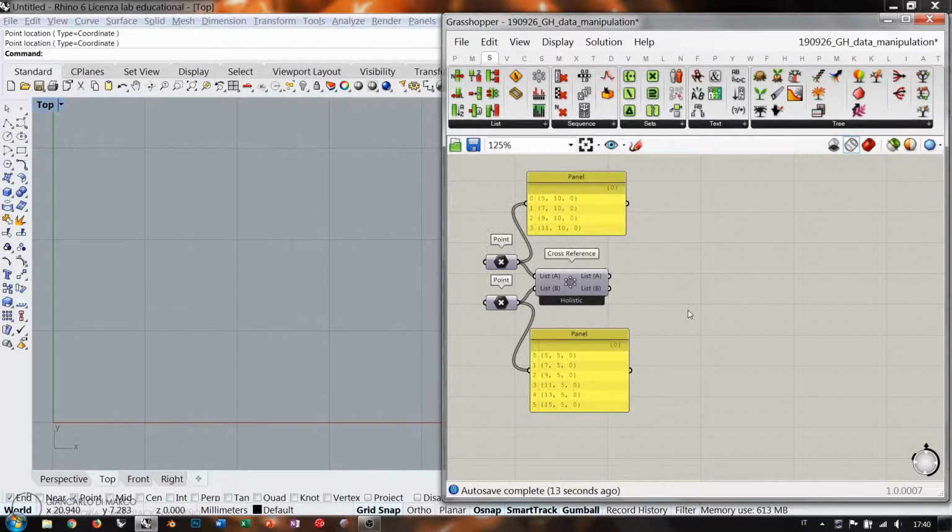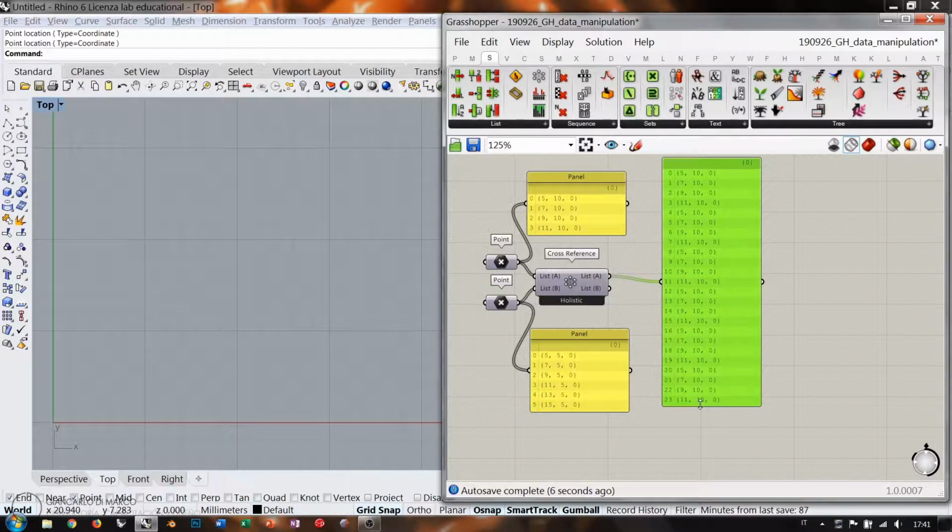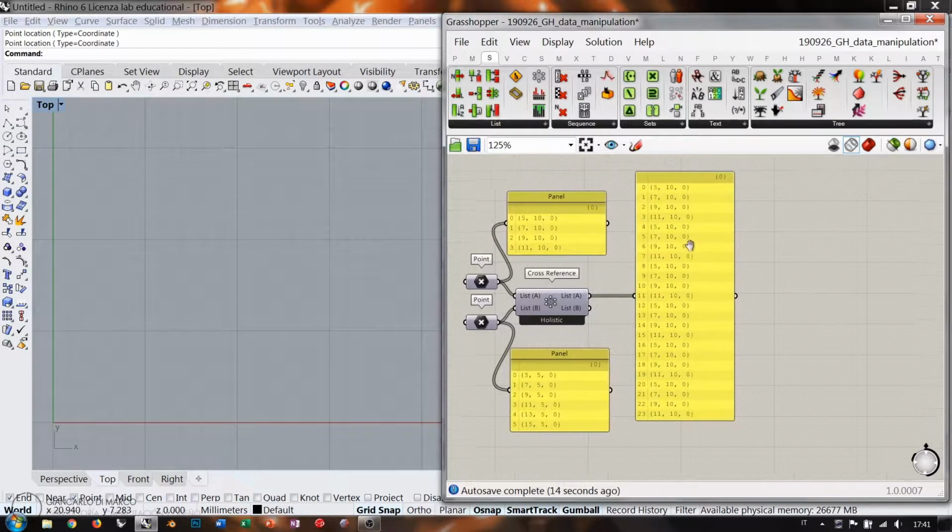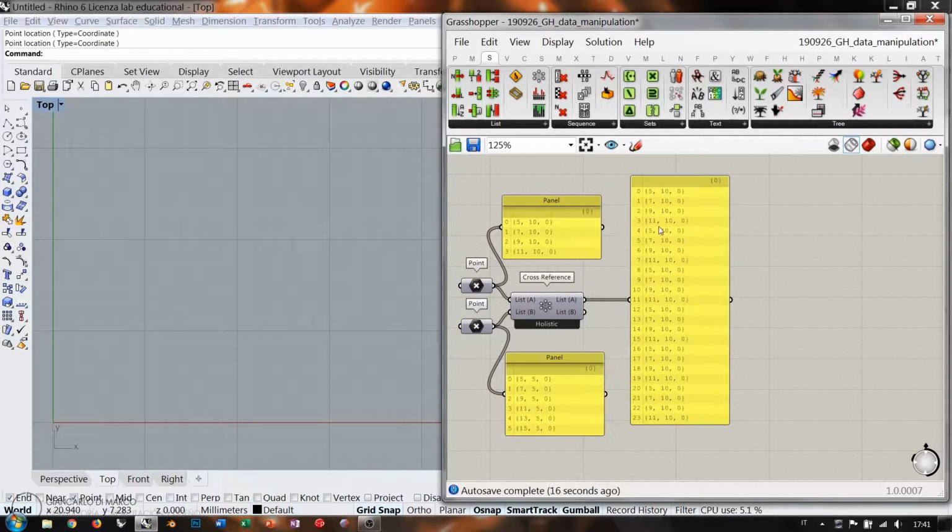Okay, so if we take a look at what happens to list A after the cross-reference holistic, we will see that we have 24 values, which is 6 values by 4. So Grasshopper is actually multiplying the amount of values.